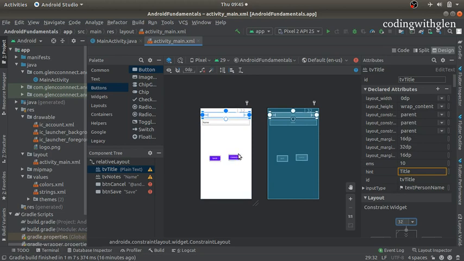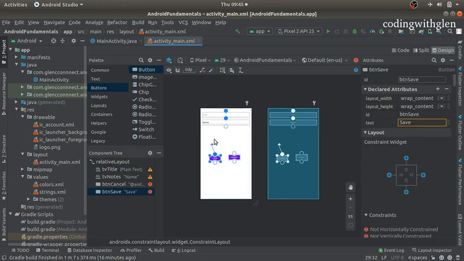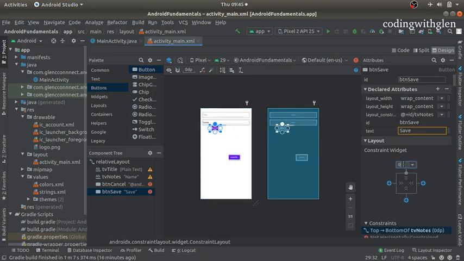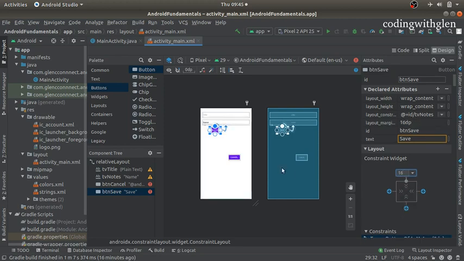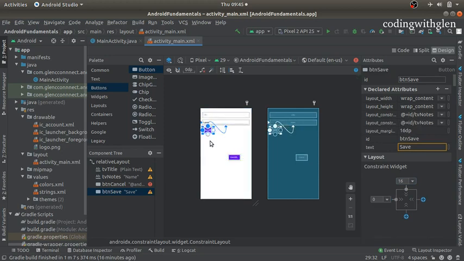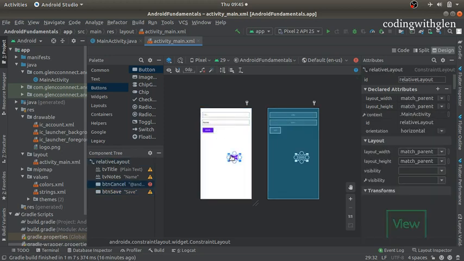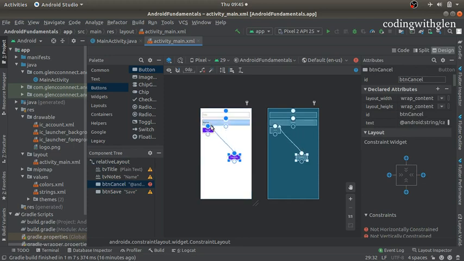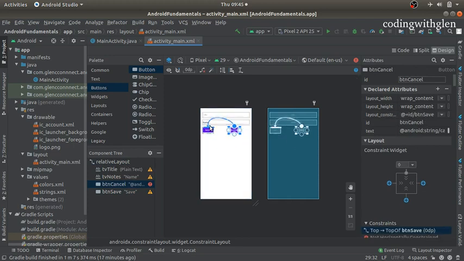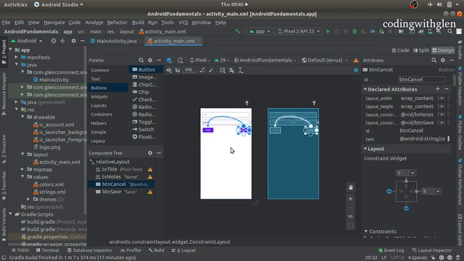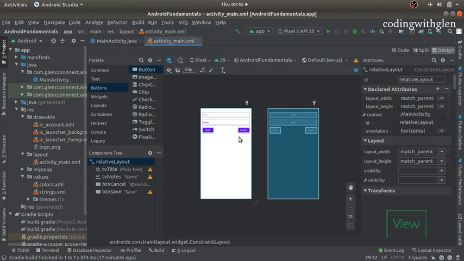And of course, the next thing we're gonna be doing is clicking on the button so that they can be constrained also to a good view. So we're just gonna grab that and place it there, and as you can see, the margin is not good. We're gonna set another 16 here, and then to our left margin we're gonna constrain to that one. Then this one we're just gonna drag and constrain its top to the top of the save so that they'll have the same DP, and the left of it we're gonna constrain to the left of that, and here we are. Perfect.